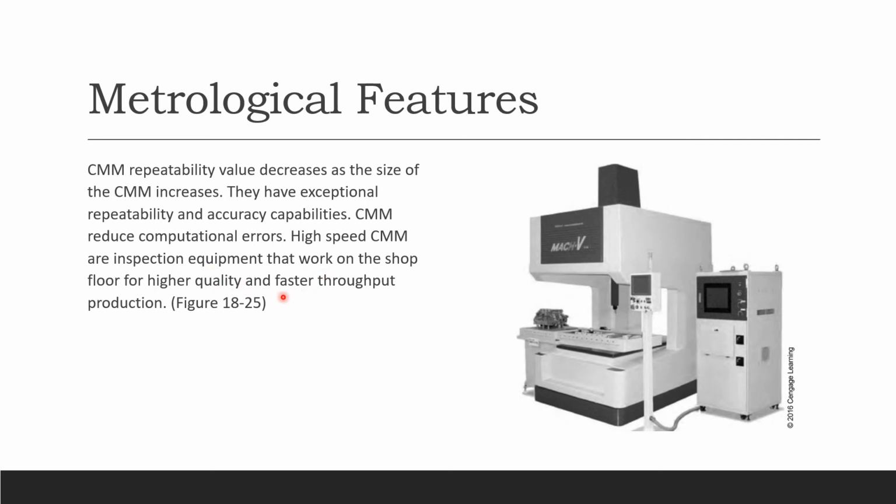Again, in every production, quality matters. Speed, okay? We try to do it in our group lab, and the very first one was very bad. Anyway, the takt time is all different. The operators 1, 2, 3, 4 are supposed to have the same takt time, but we got all different. But that's okay. In manufacturing, what we're trying to hit is your product quality and then the faster throughput production, and we're going to use the CMM.